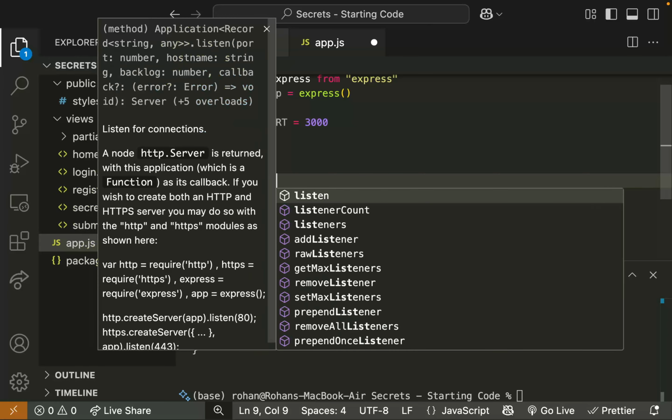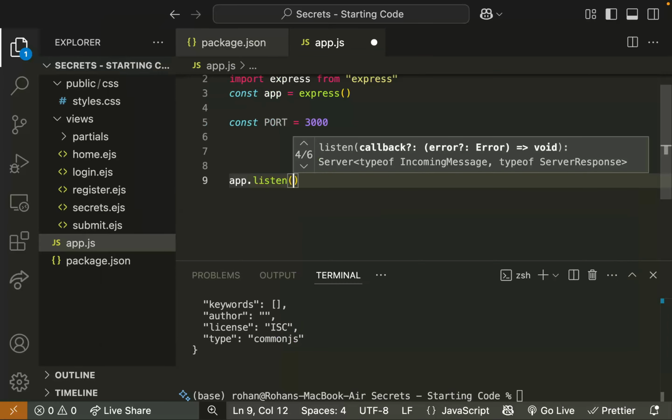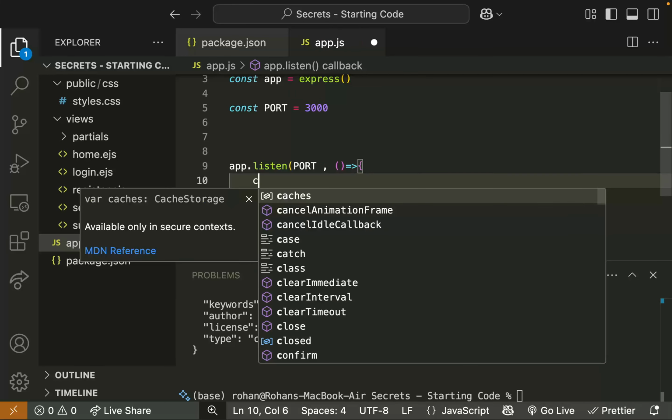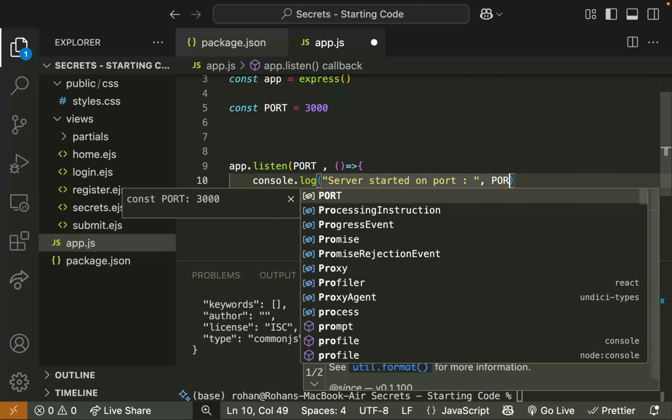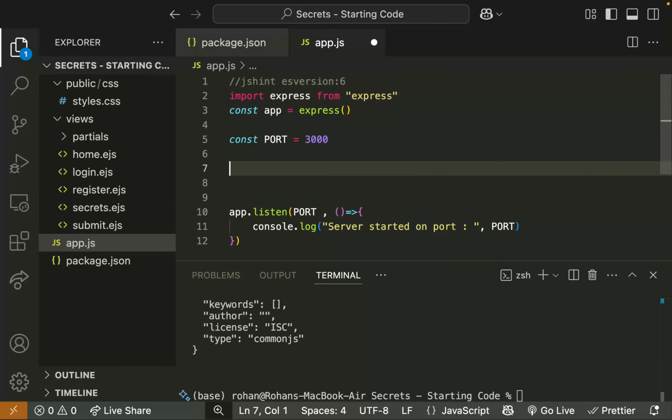And I'll use the app.listen function and provide the port number and a callback function so that when the local server runs successfully, we can output server started on port and the port number.